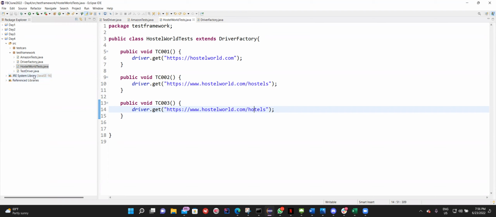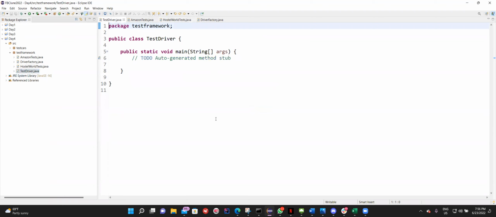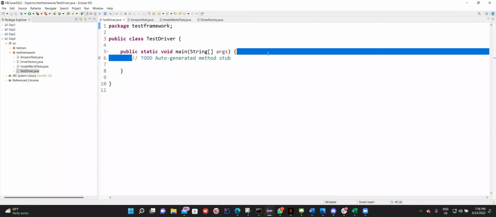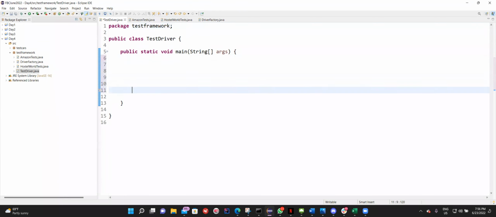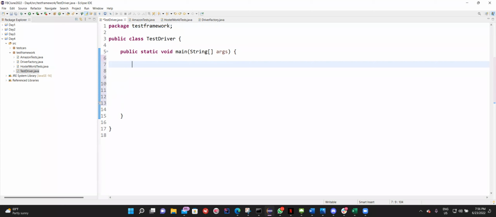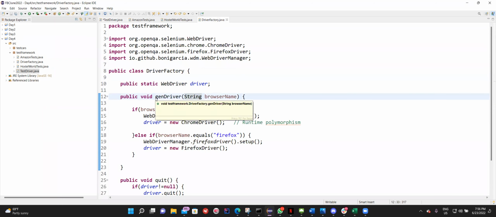Now let's go to the test driver, from where we can control our entire test suite. As a part of the test driver, we need to make sure that we can create an object of a web driver. Firstly, we have to instantiate the web driver, like the Chrome driver or Firefox driver, because in the driver factory there is this method called generate driver.